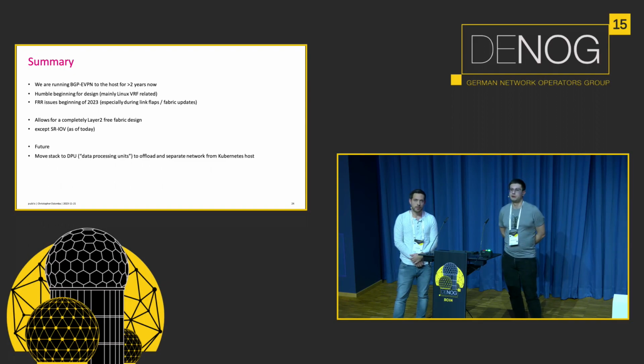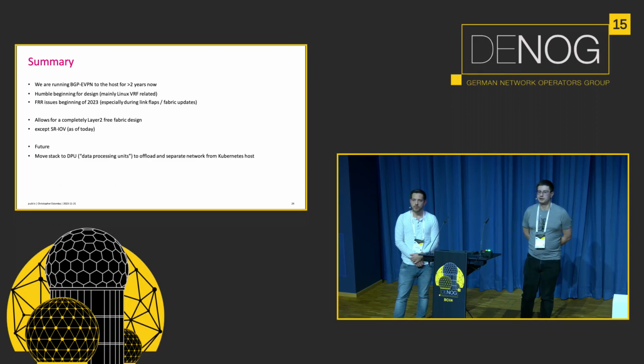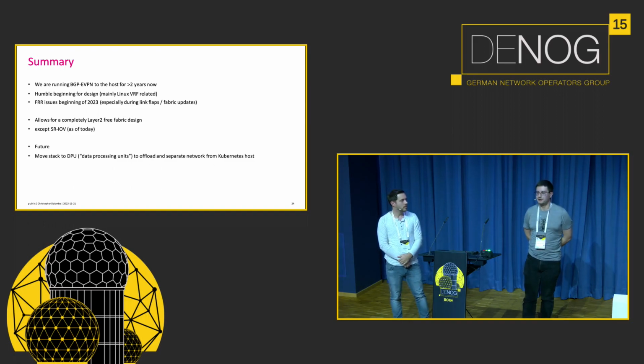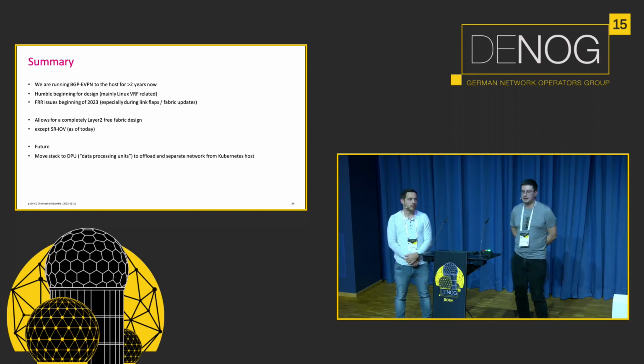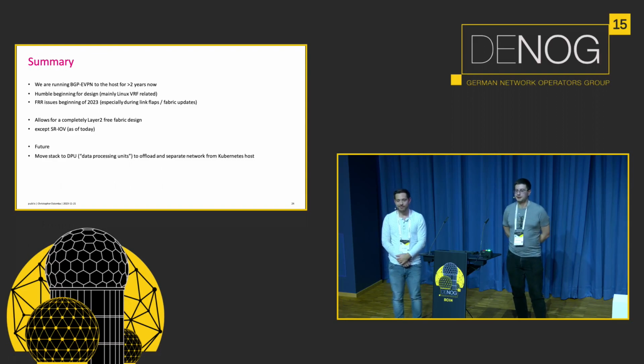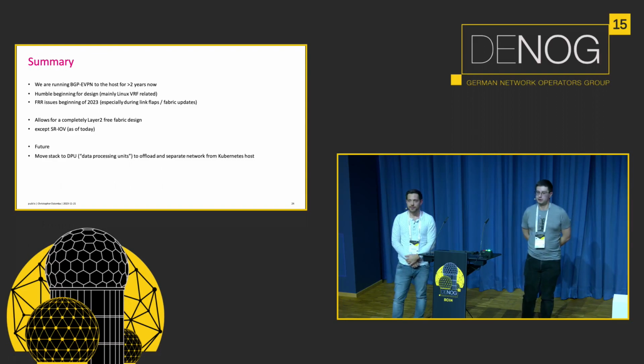Our hosts are heavily tied into the fabric. There's no real separation between our hosts and the fabric. So if you break out of containers, you have direct fabric access, which is good and bad. Ideally, we would like to limit that. DPUs are one way to do that.